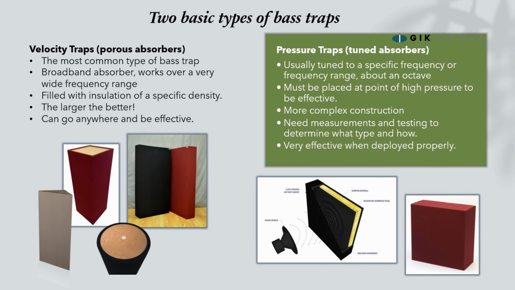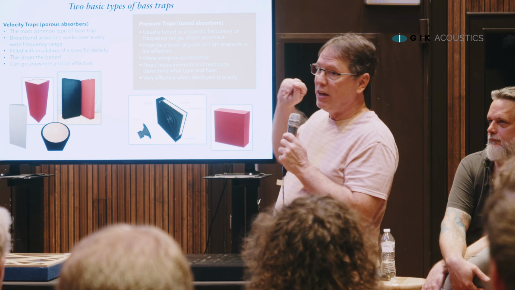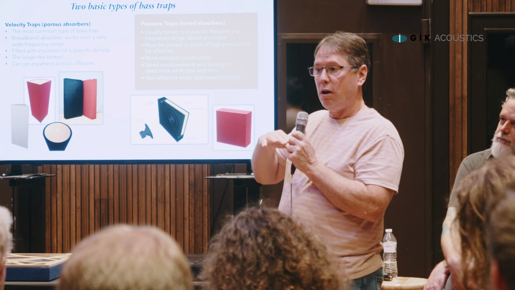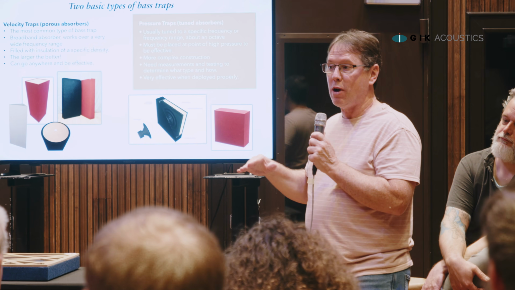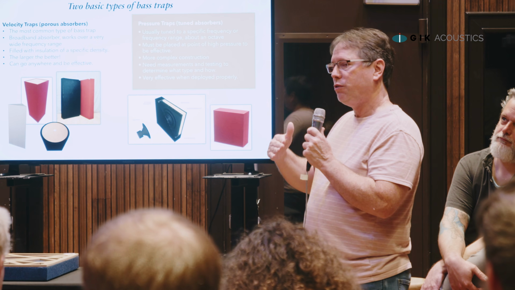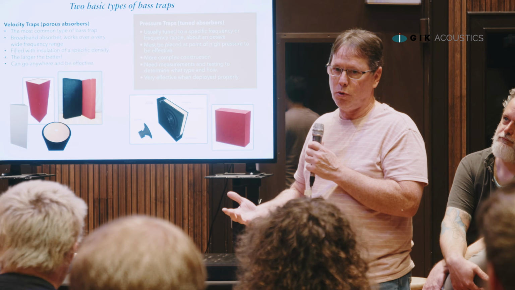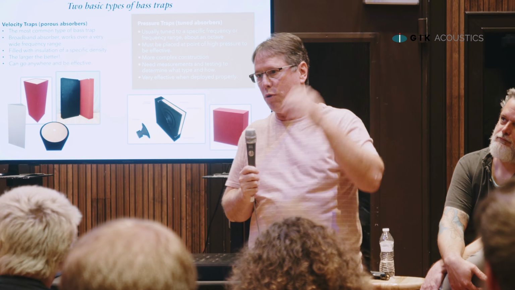It could be foam, but foam generally doesn't have the size and the density and the volume to control the low frequencies the way we need to. So that is the most common type. They don't really have a frequency cutoff or a frequency range aside from the low frequency that they will absorb. So the thicker that absorber is, the lower the frequency it will absorb. Hence the 4-foot rear wall bass trap.